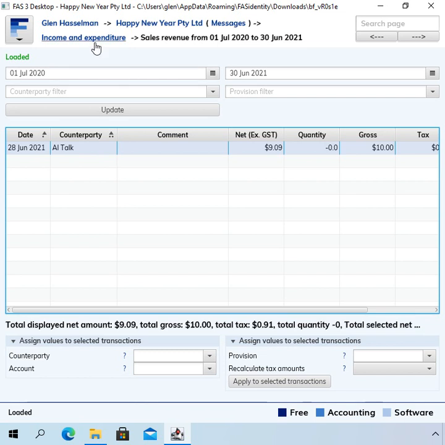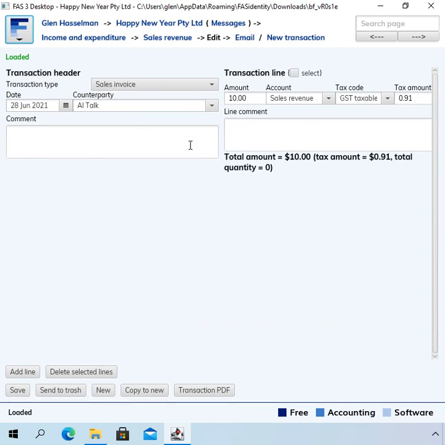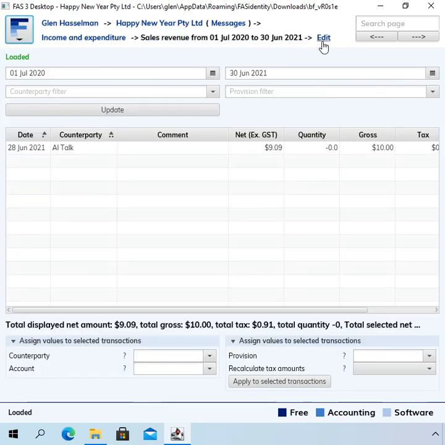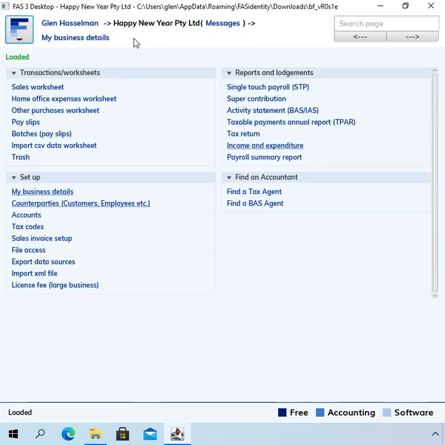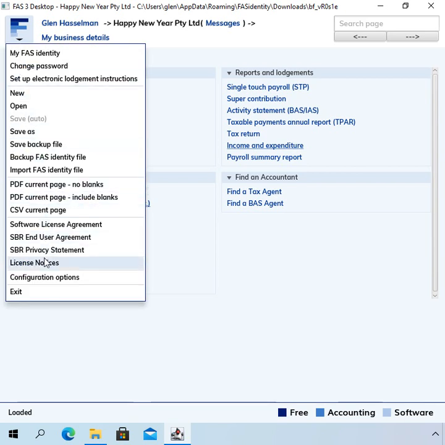Another use of them, let's see, on the income and expenditure page, we can go into an account. Let's say we go into sales revenue, it'll list the transactions. In this case, it's just one. So we've still got the link here back to income and expenditure, but over here it says we're on the sales revenue and it tells us the dates we're looking at. You can go into the transaction, we can actually edit the transaction and save that, and then we've got an option to email or even click a new transaction. Then we go back to sales revenue, it remembers which transaction we were looking at, and we can go back to editing that transaction as well. That's how the navigation links work in free accounting software.